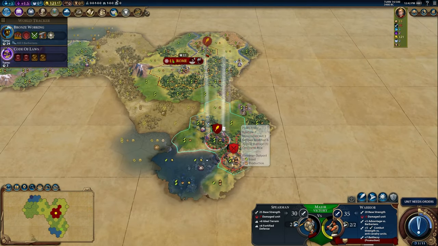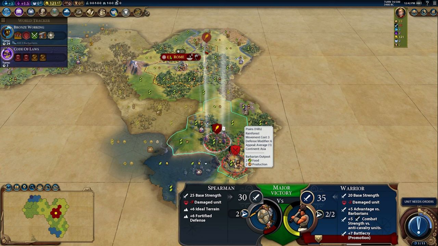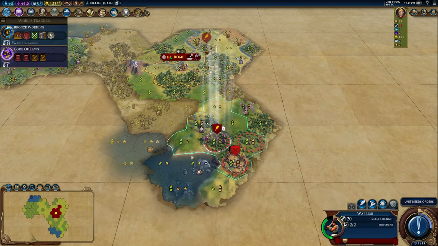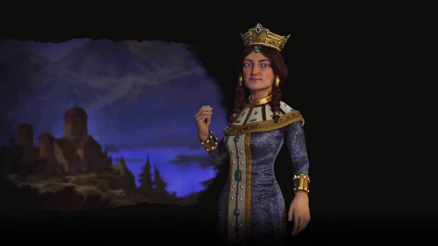And you can see here, so now our warrior has an additional plus 7 combat strength from the Battlecry promotion, meaning we have 35 combat strength. We are now finally clearing this camp, and look at our gold. Look at our gold.